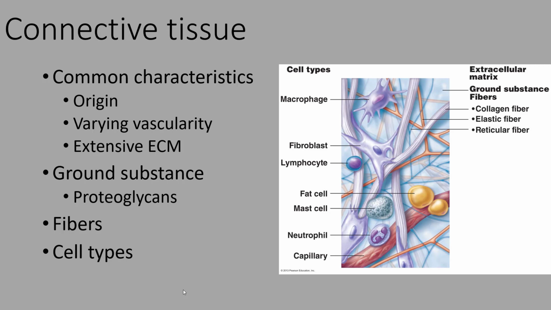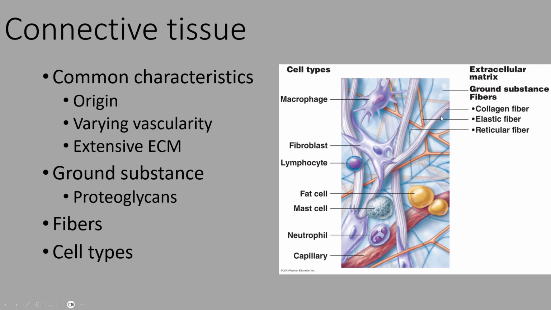Now, if we look at that extracellular matrix, there's a couple of things that we will find there. We will see something called ground substance, which is non-fibrous. It's kind of this thick jelly-like stuff. It has a lot of carbohydrates, a lot of amino acids, and then we will see fibers. And depending on which connective tissue we're looking at, we'll see different fibers. The most common is collagen.